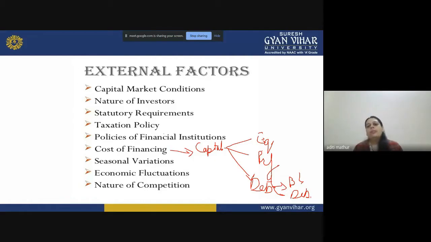And when we talk about the nature of competition, we should not forget that in competition you will definitely like to have the best technology, the best production unit, so that you can produce the goods at a cheap rate, and you can have the best quality, so that you can add your profit margin and sell the product in the market at a lower price in comparison to your competitors. And that is how you are going to have cost leadership. So for that you need to have a good amount of capital, so that you can take advantage of the new technology and the new advancements coming up in the market. And that is also one of the external factors which influence your capital structure.